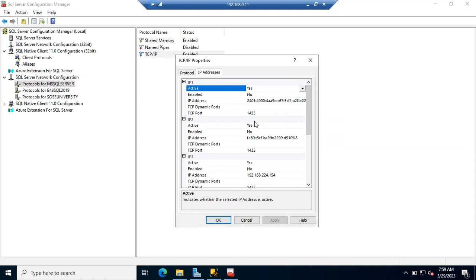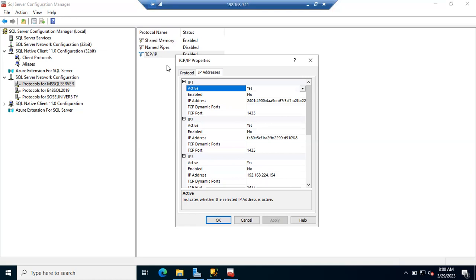In case anyone asks, I am unable to connect to the SQL Server, how do I troubleshoot? Interview question, guys. A lot of things you have to check. First thing is to check whether SQL services are up and running or not. Second thing is to check whether TCP/IP is enabled or not. TCP/IP is responsible for communication. If TCP/IP is disabled, generally people cannot connect to the server.